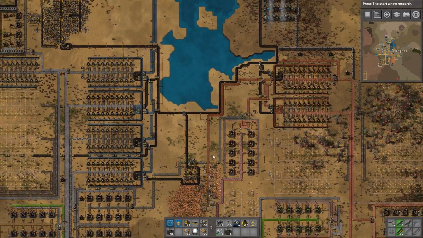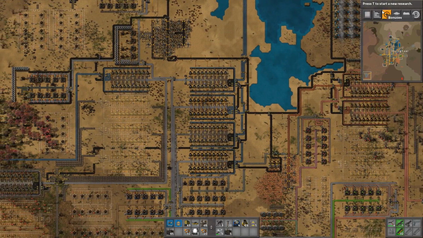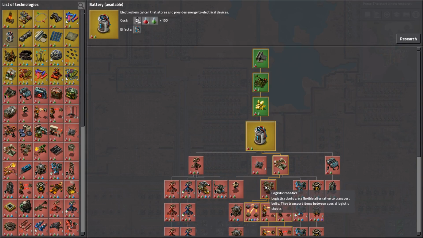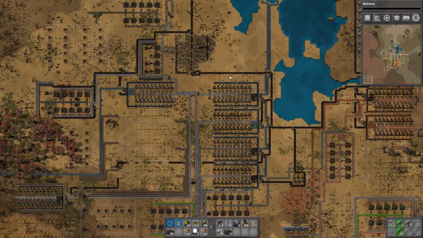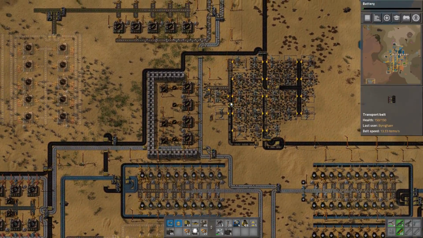Alright, we suffered another attack. I put down some turrets. Things are progressing well, but we have finished doing our research, and I noticed we have batteries. So we're going to start on batteries as well, because well, it leads us on the way to logistical robots, and I want my robots, man. They're so useful. They're so good to have.